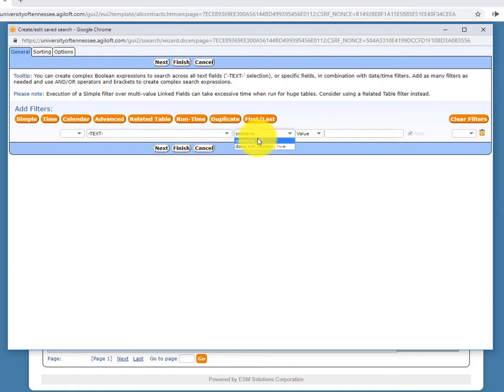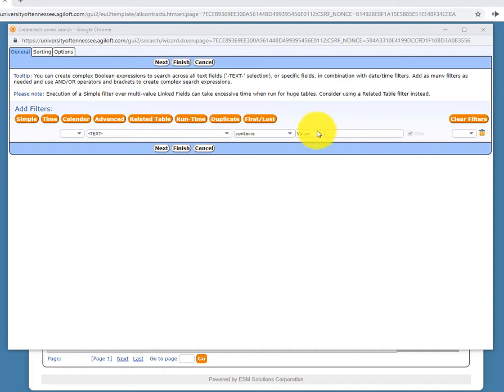The third component is a drop-down menu that allows you to search based on whether you want a value to contain your criteria, similar to a wildcard search in Iris, or whether you want the search to exactly match your criteria. The third component's options in the drop-down box will change based on the criteria you pick in the second component.